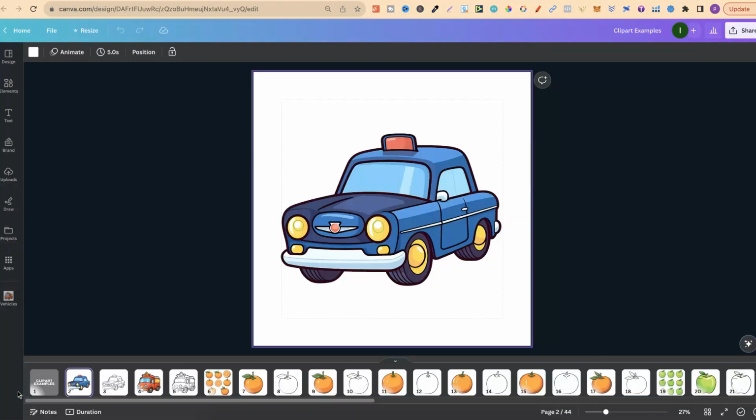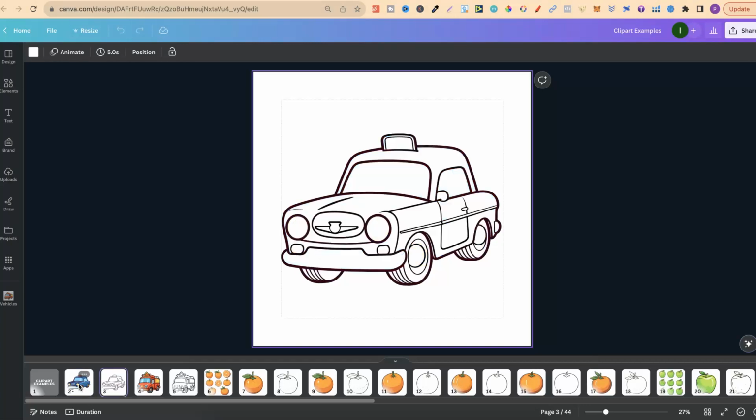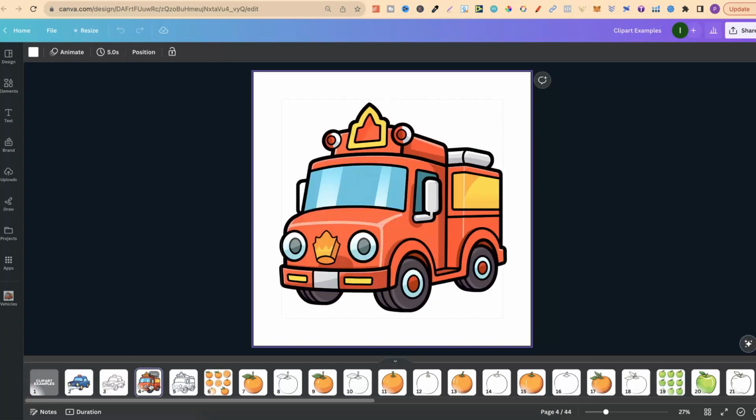Now let's come over to here for a second so I can share with you some of these icons which I created. Now this one is supposed to be like a little police car. This is the coloured version. Then once I've formatted and edited this image just here, I then have it in black and white, which again is perfect for the software. We have a little fire truck just here, which also looks really good.